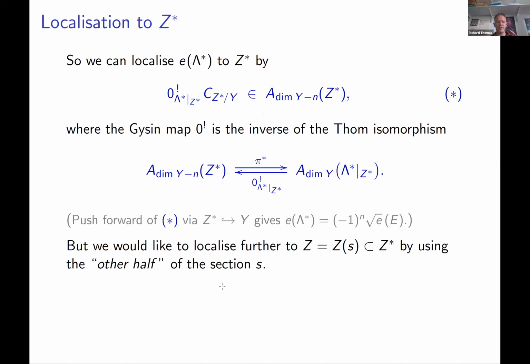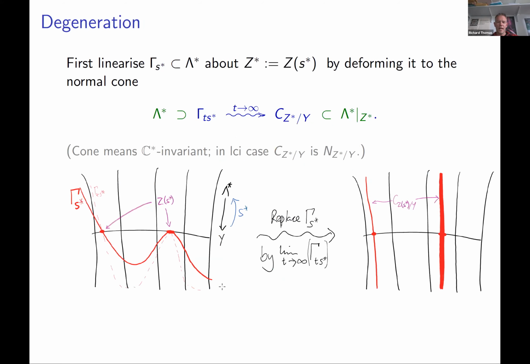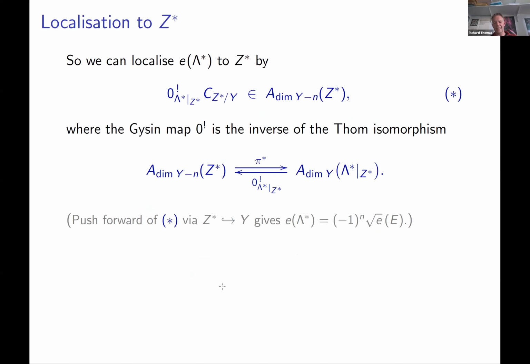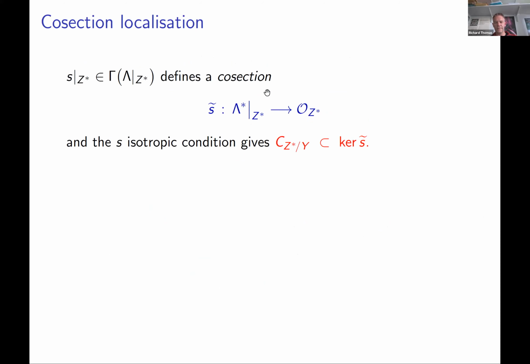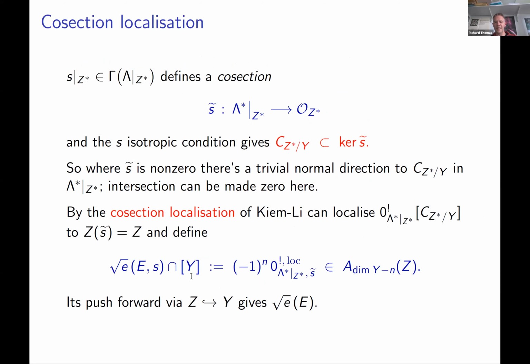Well, one way of saying it is I deform so that I can rewrite the intersection in this way, and then I localize this intersection. So I localize and then I localize again. Maybe we say it that way. Okay, and unfortunately, this Kiem-Li thing is really nice, but I don't have time to explain it. Basically, you just blow up so that you ensure that where this S tilde vanishes is a divisor, and then it becomes extremely simple. It becomes obvious what you should do there.